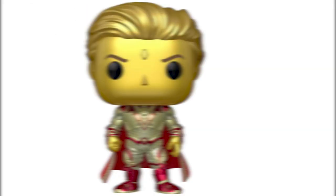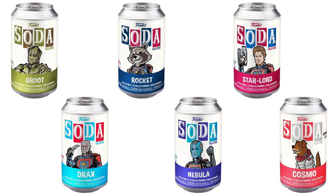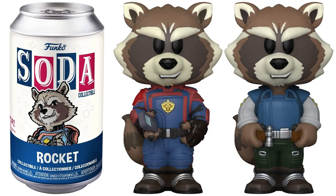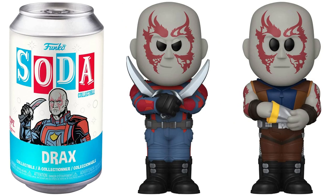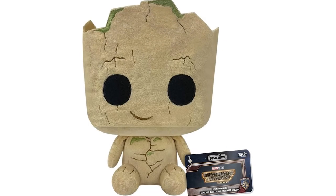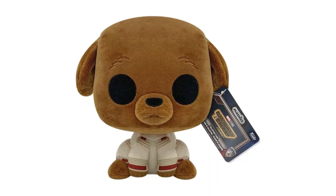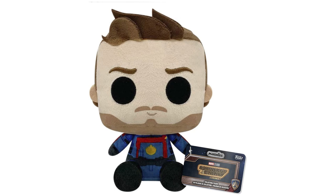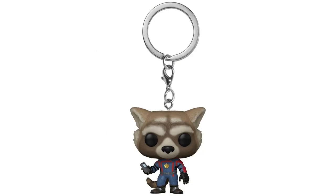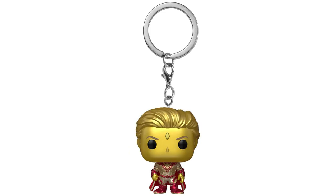Rocket, and Adam Warlock. Here are the Funko vinyl soda figures: Groot, Rocket, Star-Lord, Drax, Nebula, and Amazon exclusive Cosmo. In the Funko Pop plush line, look for Groot, Rocket, Cosmo, and Star-Lord. As for Funko Pop keychains, look for Rocket, Star-Lord, Cosmo, and Adam Warlock.